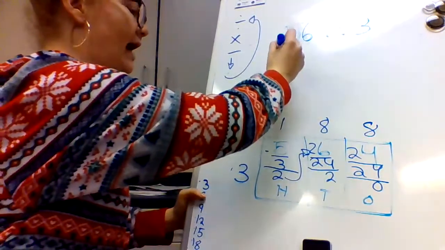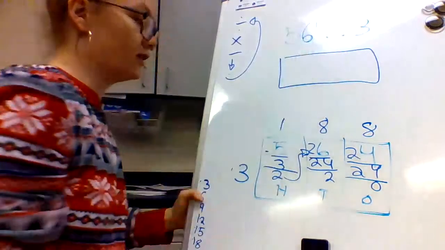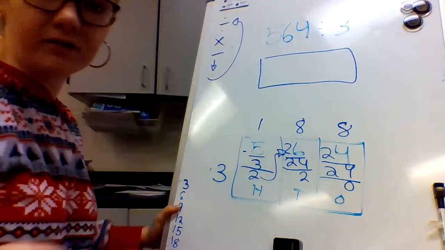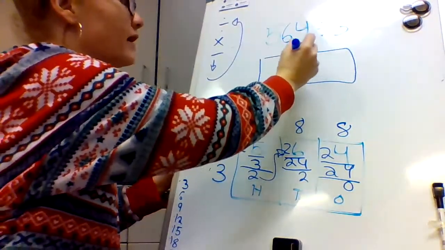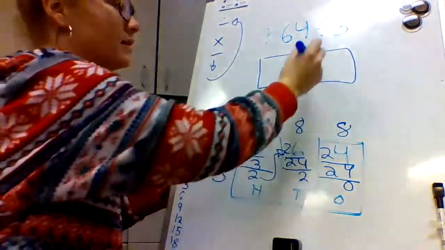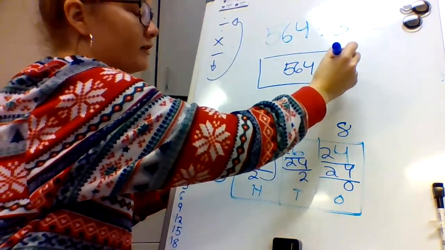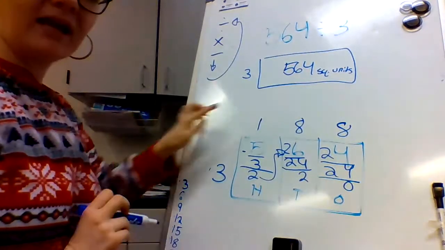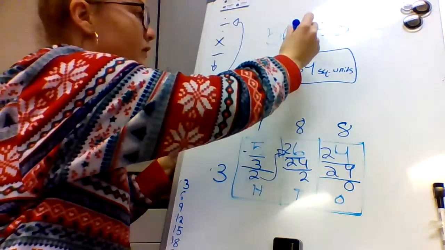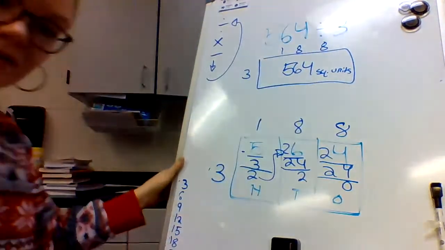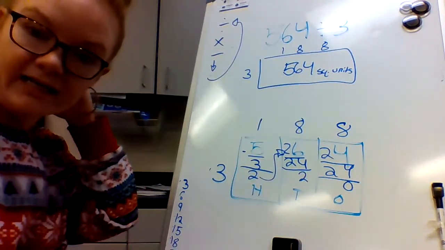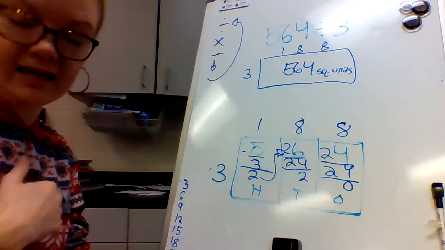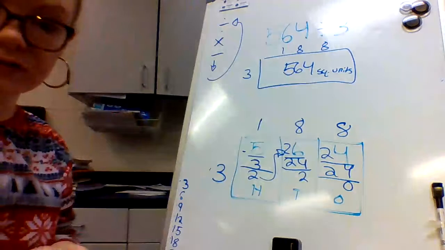So now if we go back to our original conversation here, we can say, okay, in this football field that the Lee County Yellow Jackets are playing on, we know that the area on the inside is 564 square units. We know that this width is 3. And now what we've just figured out is that the length is 188 units. And you could prove that if you wanted to say 188 times 3 is also 564.